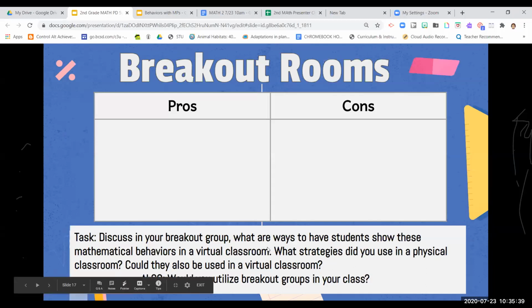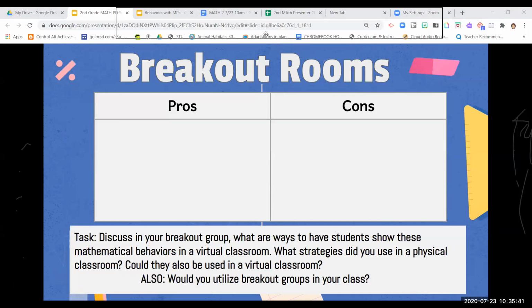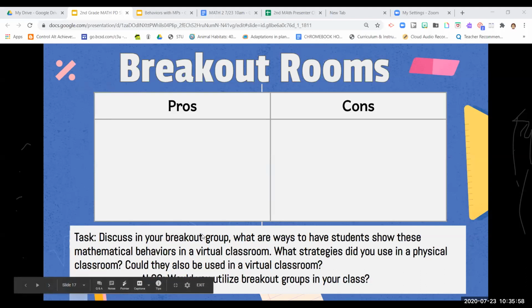We're going to utilize something called breakout rooms because they are a feature of Zoom. Mark Lukey did mention them in the town parent meeting that teachers could use them, but it's an option. There are pros to breakout rooms and there are cons. And so during this task, it's going to be twofold. I have a question I'm going to ask you, and then I want you to think about the experience being in a breakout room.